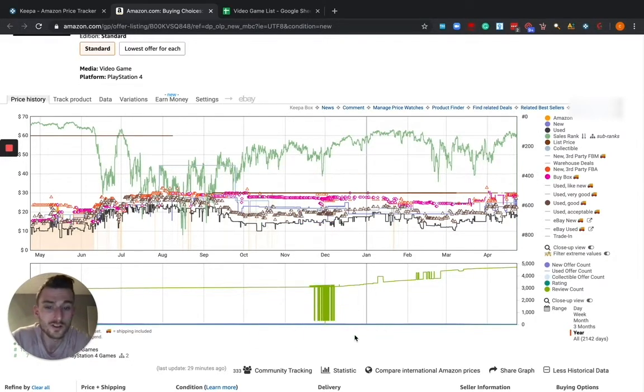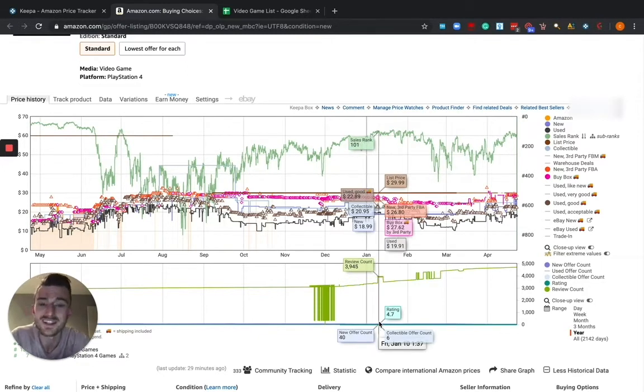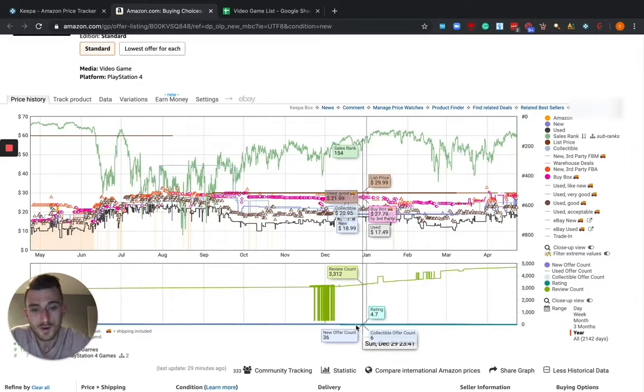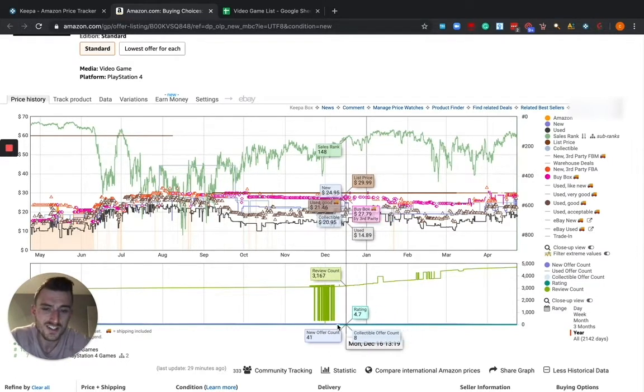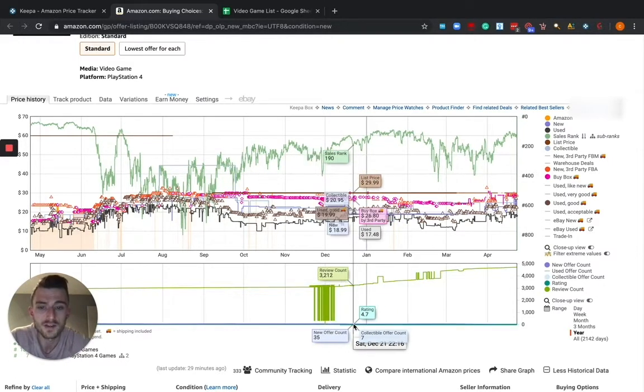Another thing that I want to draw your attention to in terms of features with Keepa, and is probably one of my other favorite features, if you will, is the number of competitors on a listing, okay? So when you hover your mouse on the bottom, I know it's really hard to see right now, but there is a blue line down there, and it is called the new offer count. And as you can see, for December 21st, it is 35 sellers. So why is that important?